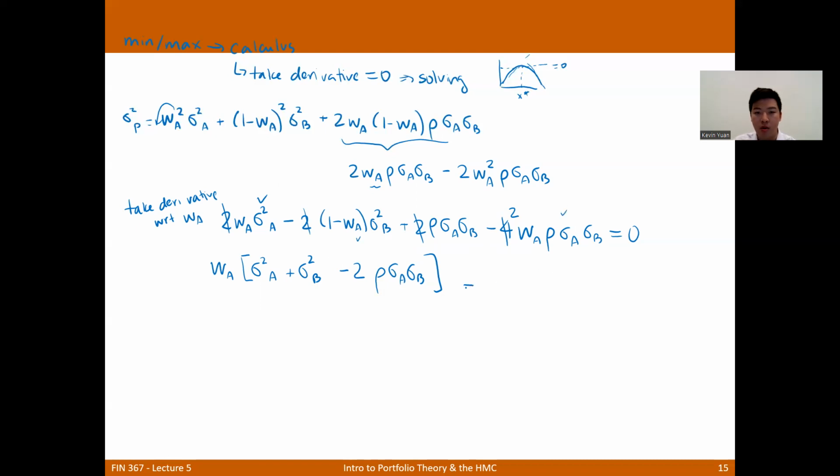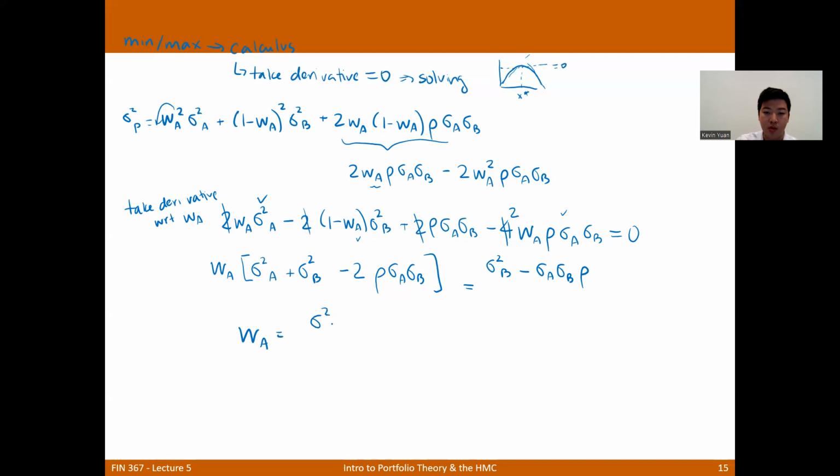Okay, and that's going to be equal to, I've got to bring this over here, right? I'm going to bring this to the other side. I'm going to get sigma squared B, minus, right? We also have this term over here, which I'd forgotten about, minus sigma A, sigma B times rho. Okay, I'm almost done. So now I can just solve this.